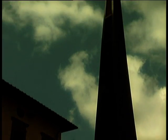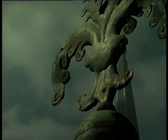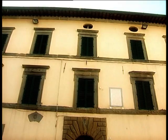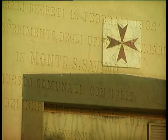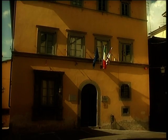The characteristic obelisk, erected in 1664 to honor Matthias de' Medici, was Prince of Monte San Savino until 1667. The Palazzo della Cancelleria, a building of the 16th century, seat of the city council in the past, and nowadays a public library. Here, pictures of leading personalities of the town, of Medicis and Lorena, were exposed.